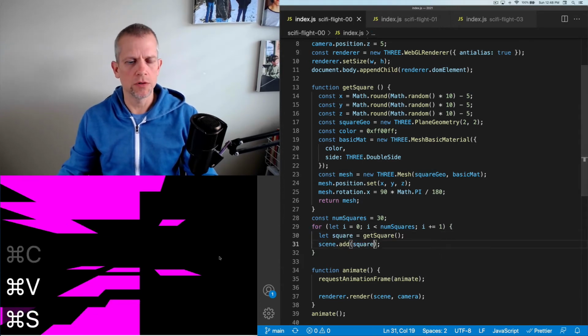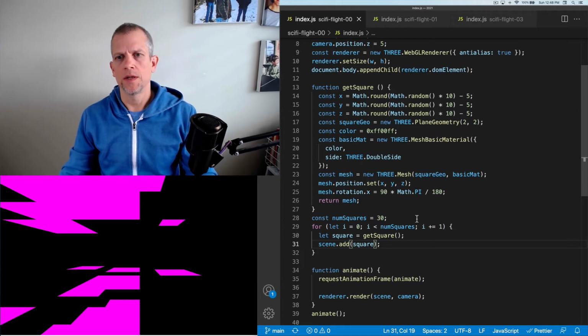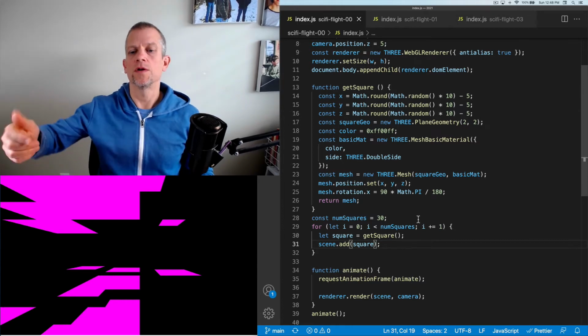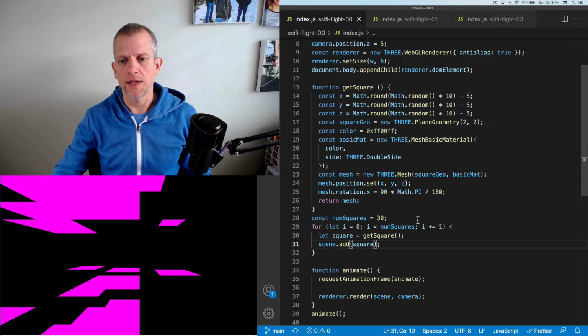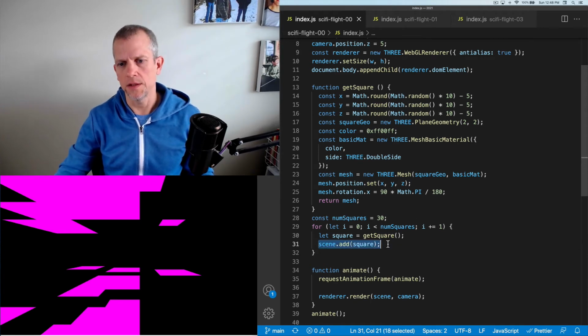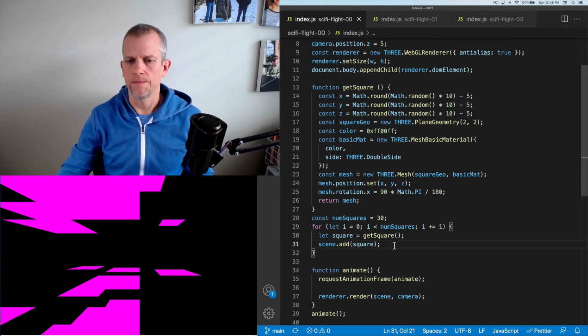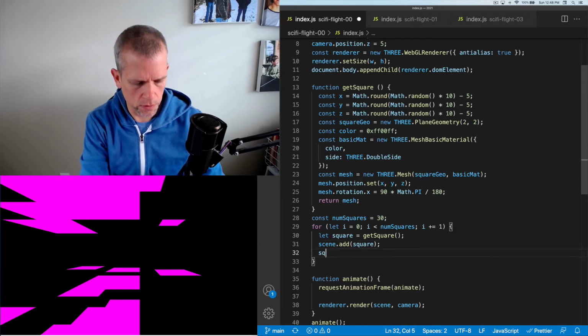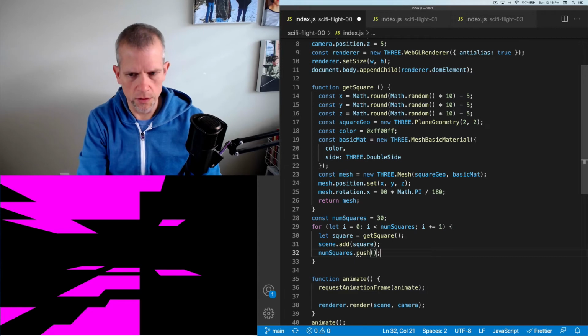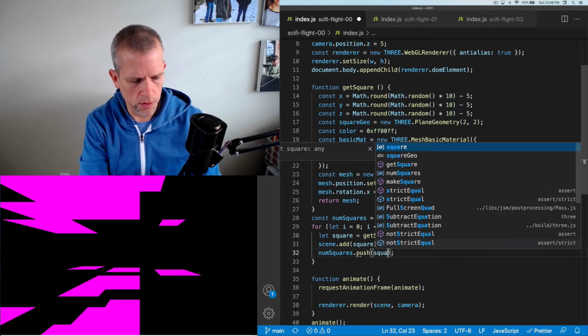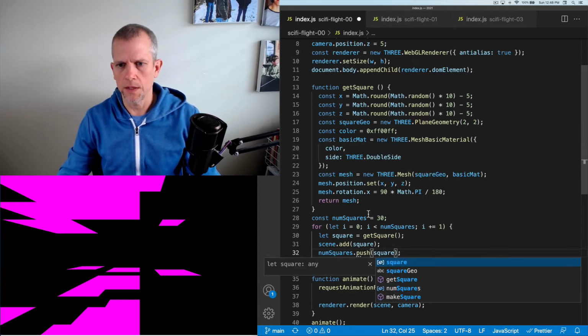Now you shouldn't see any change, but now I'm calling this reusable chunk of code which returns this thing. I take that thing and I add it to the scene like that. I can also say squares.push. So I'm using a JavaScript array to hold on to that thing I just created.